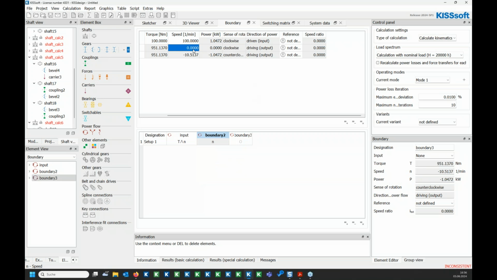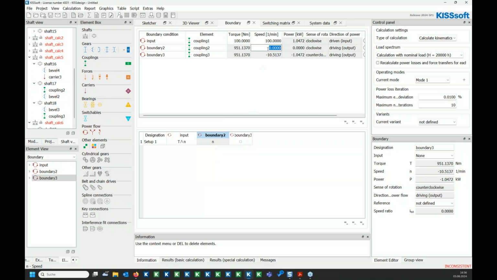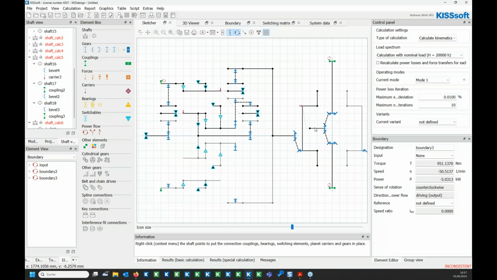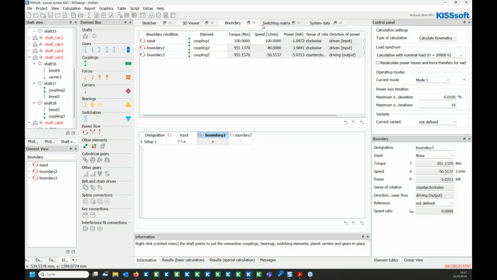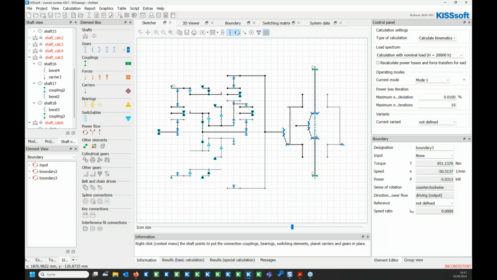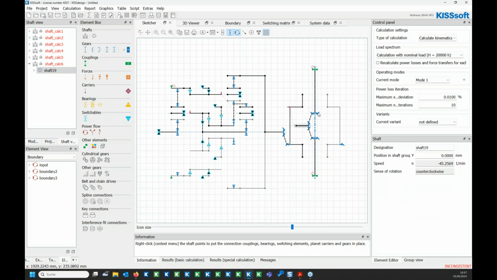either here manually with 0, or if I say, okay, I have like 50, then it's equalizing somehow. Let me see. So this is fine.